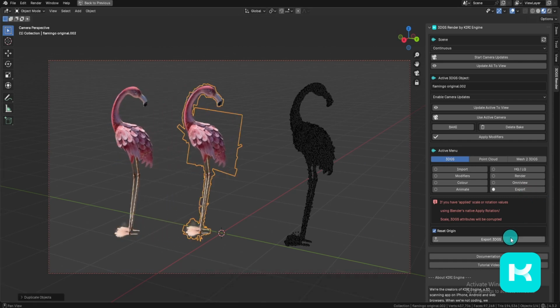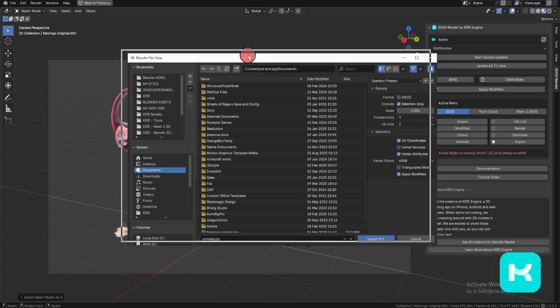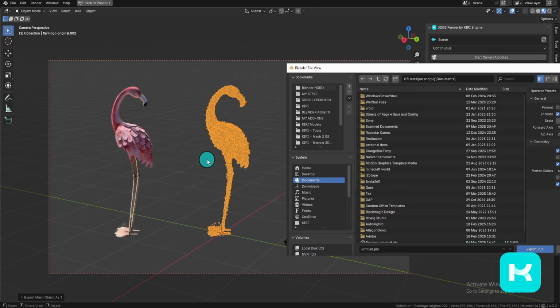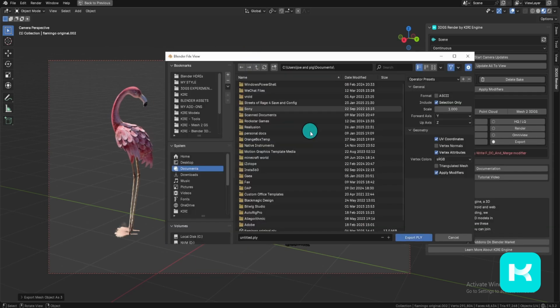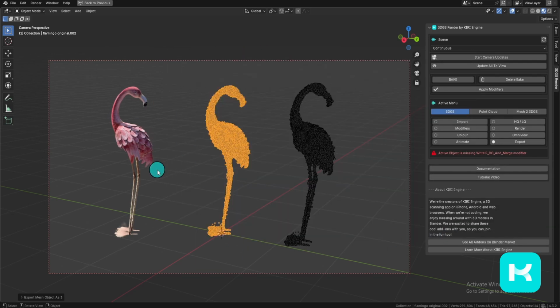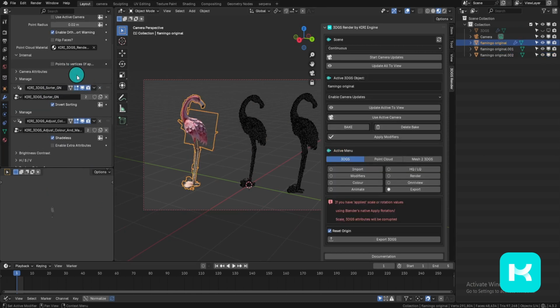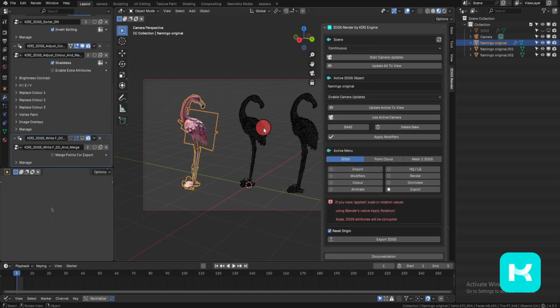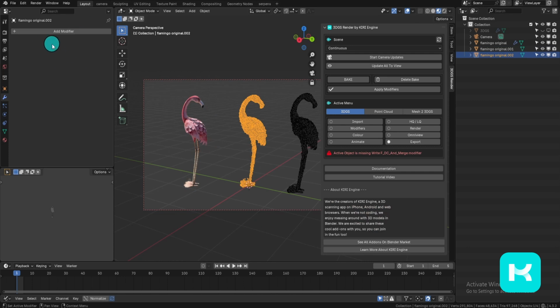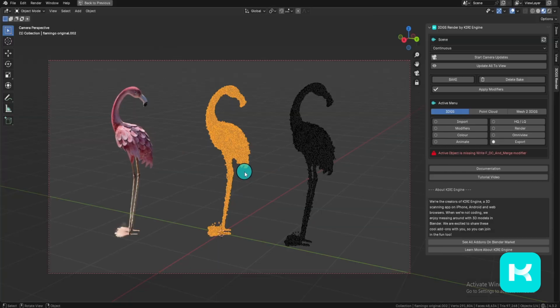After pressing export and pressing OK, an export window will be shown, and I can see here that my object has turned back into a point cloud. I'm not going to export, but let's have a look what happened. Our original object has all of its modifiers listed, and our export object has had all modifiers applied. For this reason, it's best to make duplicates if you want to continue working on an object after exporting.